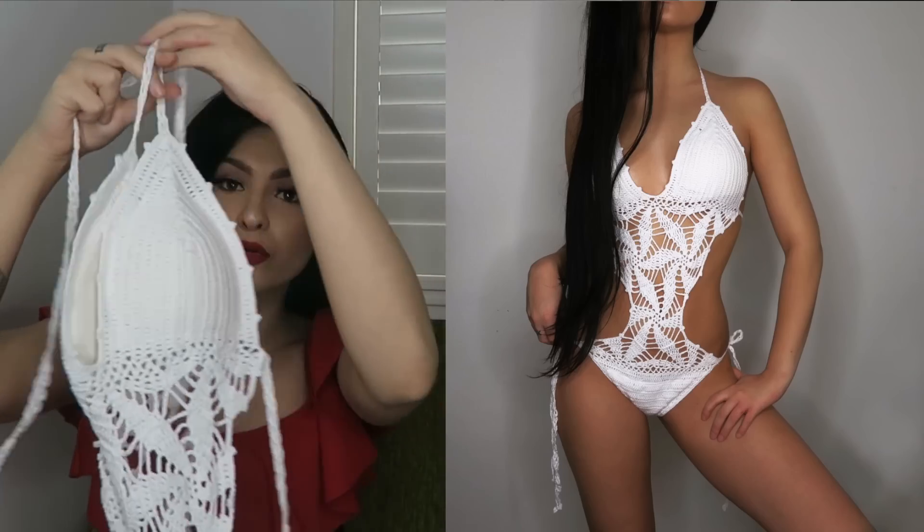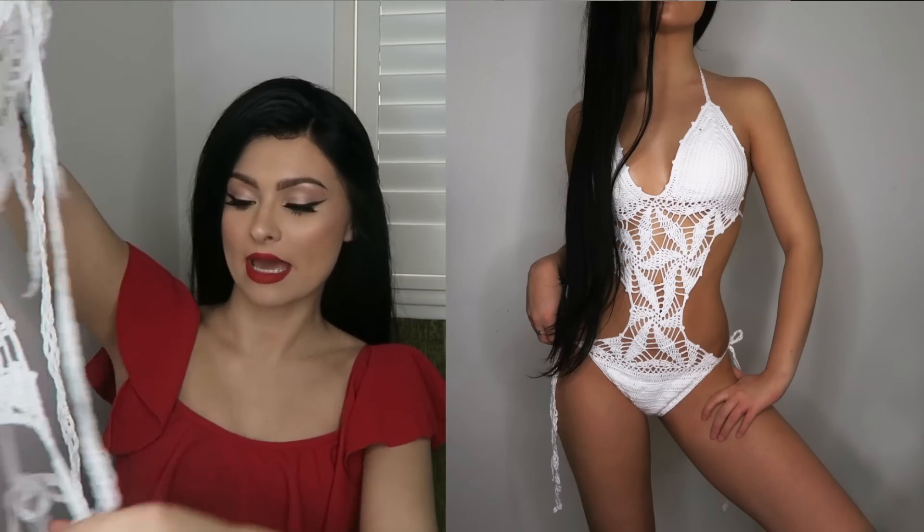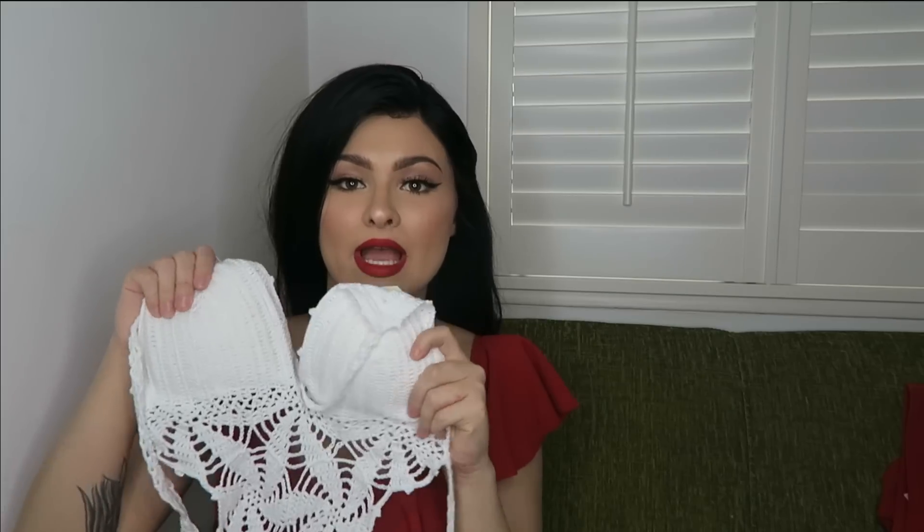The next piece is a one-piece rather than a bikini. They call it a one-piece but it's not a lot of material — it's a crochet one-piece, backless, and it ties around the bottom and around the back. What I do like about this is that in areas you want to keep more discreet, they have cotton behind the crochet, so you're not going to be flashing everyone. You want to keep a little bit to the imagination — well, I do. Maybe some people don't.